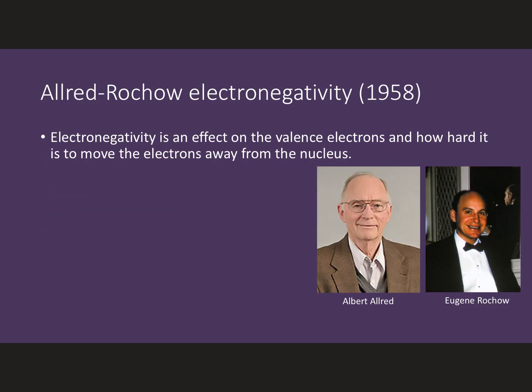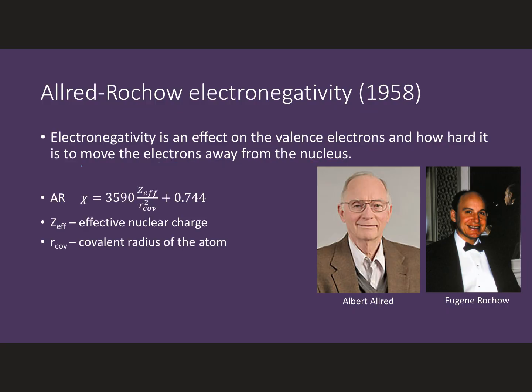Probably the most recent change to electronegativity and how we could calculate it was by Allred and Rochow, who are modern scientists. These came up with their modern, and I'm talking about 1958, that's kind of hilarious, so this is our modern understanding. Electronegativity is really based on the electrons that are in the valence shell and how hard it is to move those electrons away from the nucleus. That makes a lot of sense. We're normally thinking about the electrons moving from one atom to another. So how hard is it to pull an electron in its valence shell away from the nucleus? That's what Allred and Rochow had talked about.